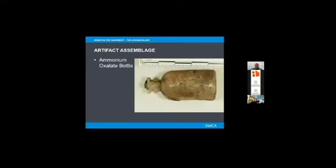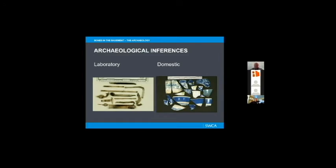We did also have some other interesting lab items — chemical bottles. This one has labeling we could read: ammonium oxalate. But we did also find some things that look a lot more domestic — domestic ceramics, things like portions of teacups and dinner plates. This is more the type of artifact we've found in other middens in the gulches coming down out of the foothills above Salt Lake City. So we have a preponderance of laboratory material with a little bit of domestic — but there is a mix.